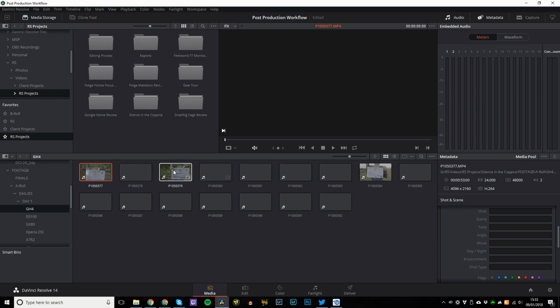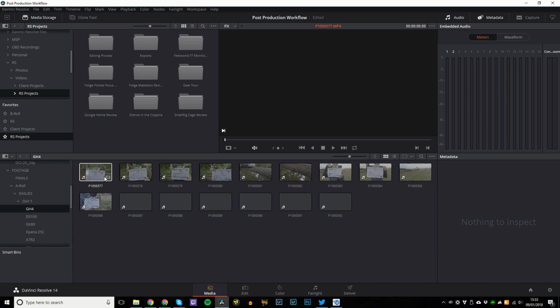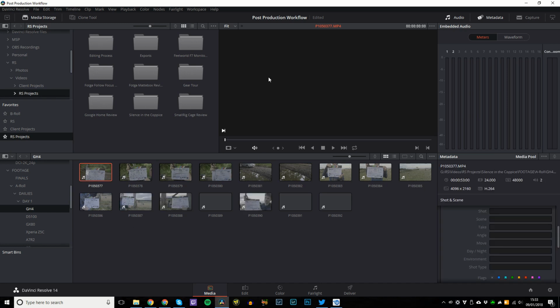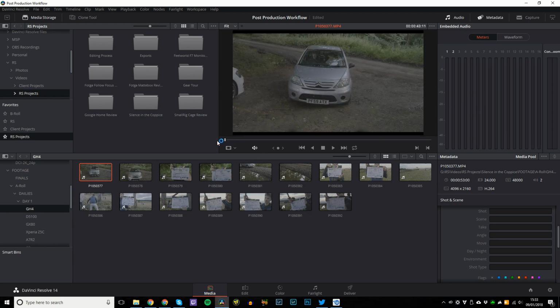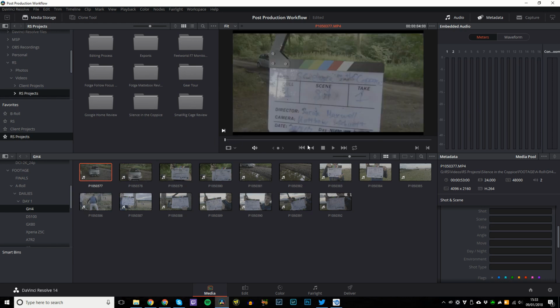So what we can do is, if we click on the shot to bring it up in the source viewer here, you can see the slate. Hop in and put scene details in.